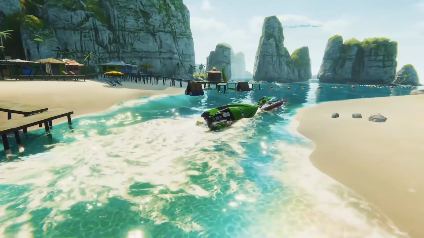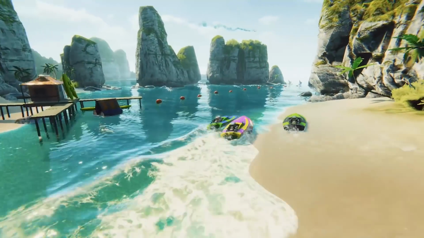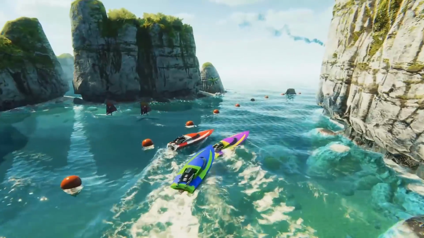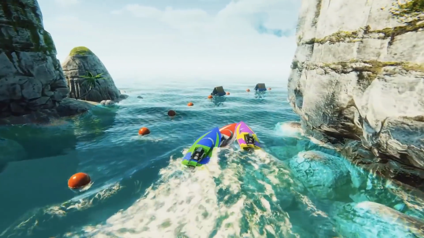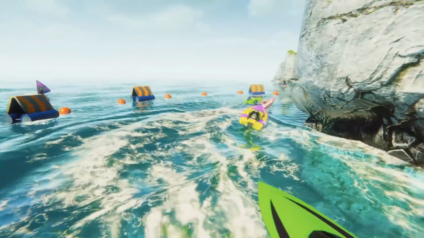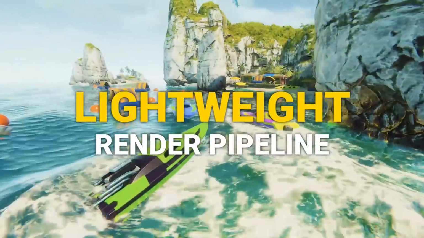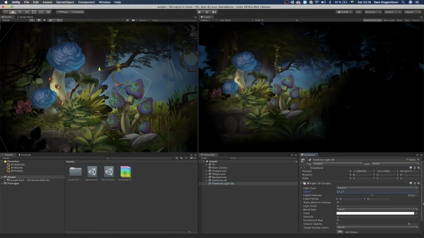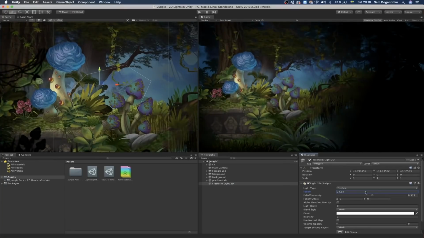So to begin with, I want to say that Unity is quickly moving towards the new scriptable render pipeline, which allows you to control and tailor rendering in Unity. They have a couple of templates for this, and the one you should definitely use if you're making 2D games now is the Lightweight Render Pipeline. Lightweight Render Pipeline has a bunch of new 2D features, and it's more optimized for mobile and 2D games.